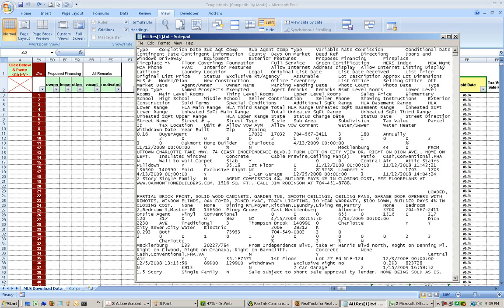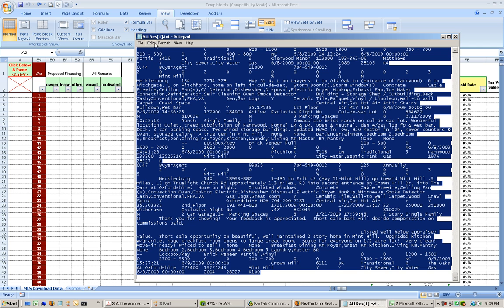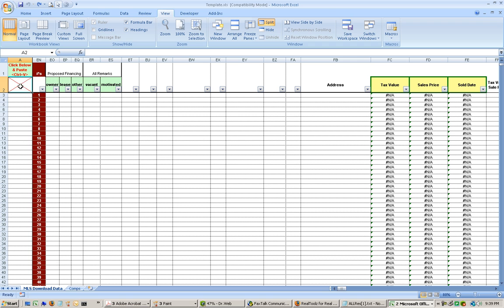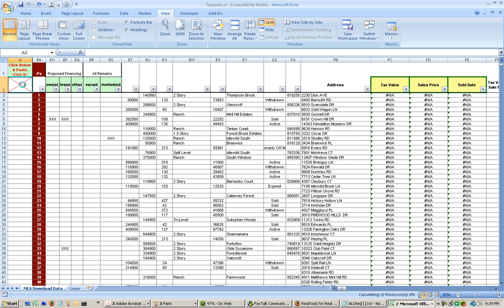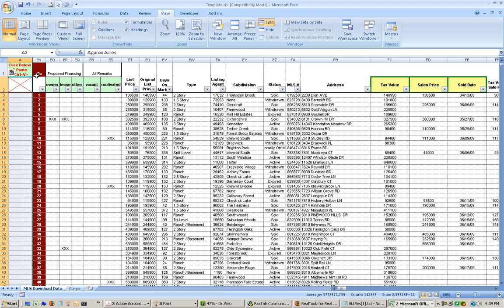So here's the data. Again, I just select all by either hitting Control A or going to edit select all. I go to edit copy or hit Control C if you like to use your keyboard shortcuts. Again, I can right click and paste, or like the directions say, hit Control V. I like keyboard shortcuts because they keep things fast, which is great.